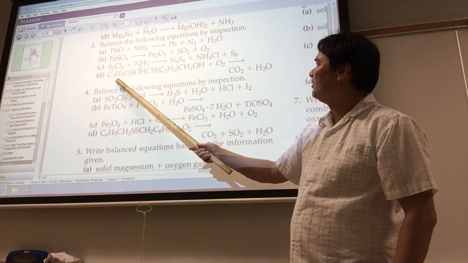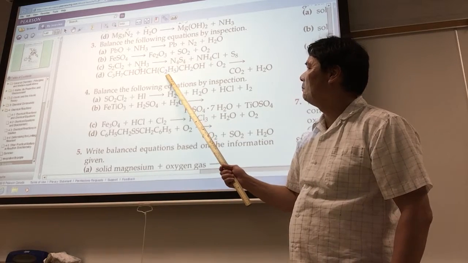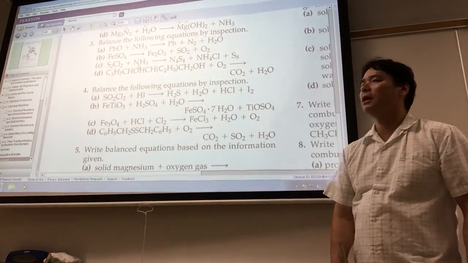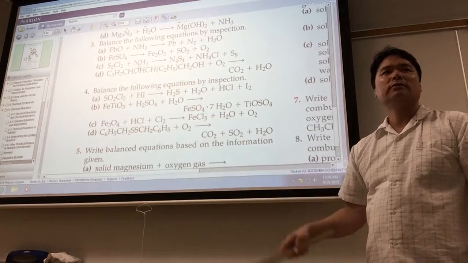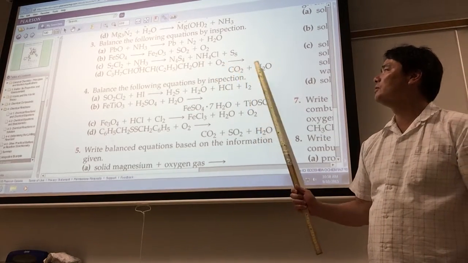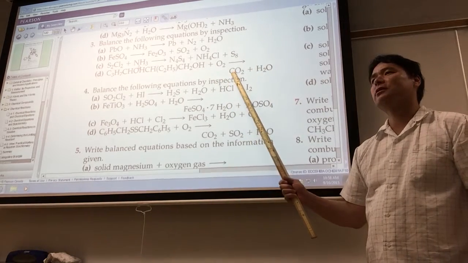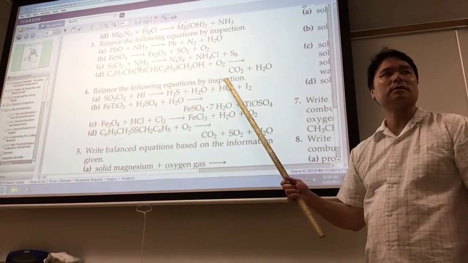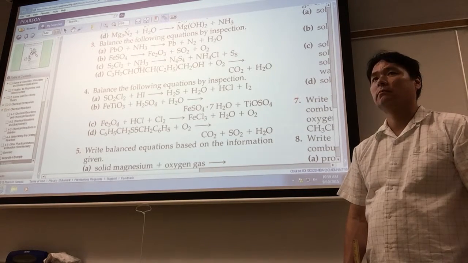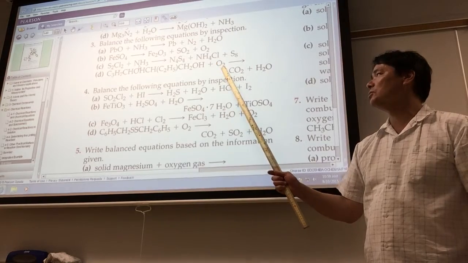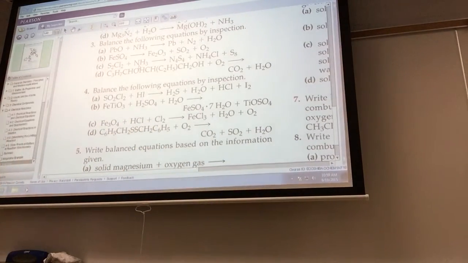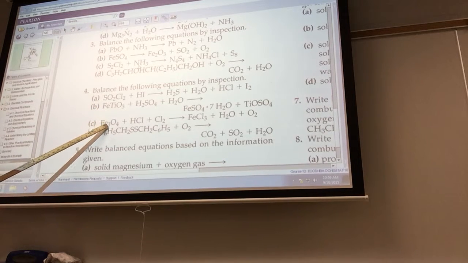All right, going on to this one, what does this look like to you? What functional group? Can you tell? 3D. What kind of organic? Well, one, it's organic, right? What kind of organic? It's an alcohol, right? Good. And so alcohols combust, form CO2 and water. What kind of reaction is combustion? Is that an acid base, redox, or metathesis? It's a redox, right? The oxidizer is O2, the reducer is the alcohol. Alcohols are pretty good reducers. And then we can continue on with some other reactions here.